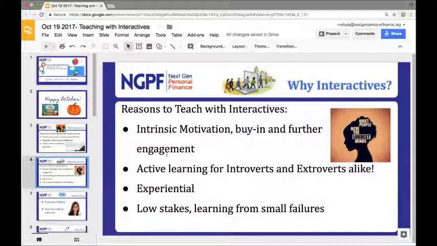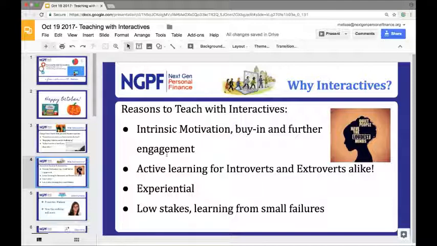But it's not excluding the extroverts. They can still talk all they want about what's going on. So I find it to be a really inclusive learning tool. It's clearly a lot more experiential than many of the other learning tools that you can give students. So putting themselves in a place where they're actually experiencing the material rather than hearing about it or reading about it is always best.